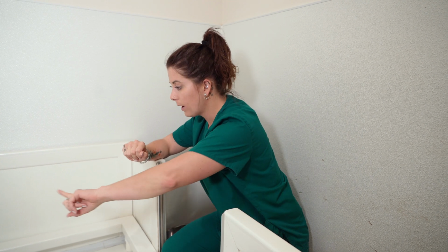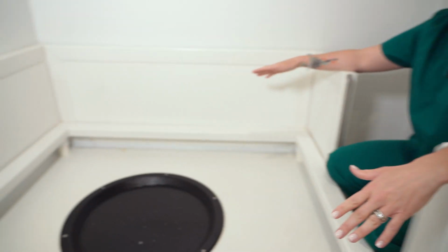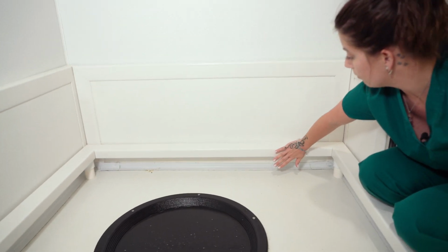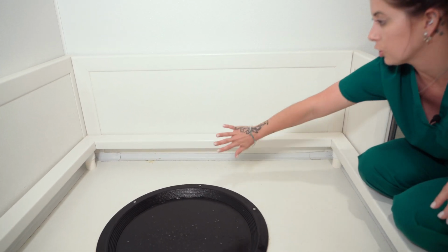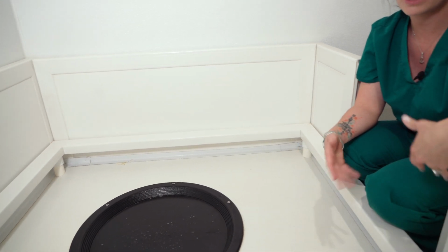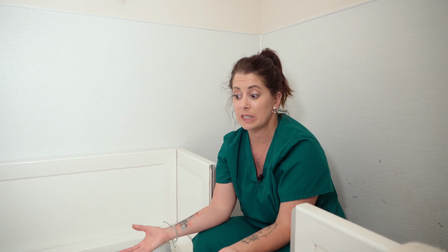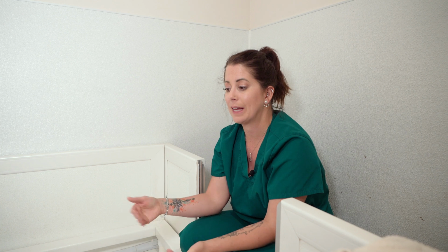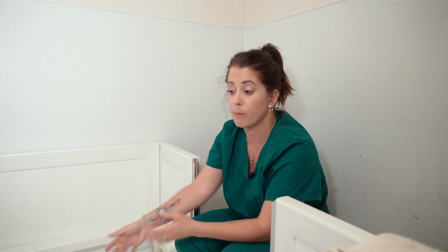We also have a pig rail in here that allows the puppies, if they get up against the side of the box, that when mom's laying against it, she can't accidentally squish one against the side of the box. When she has a litter of 10, especially larger litters, it's harder for those mamas to keep track of everyone, especially when you have such a huge size difference in these puppies. Knowing her being able to keep track of everybody and not accidentally squish one up against the side of the box, this will help protect the puppies from that.